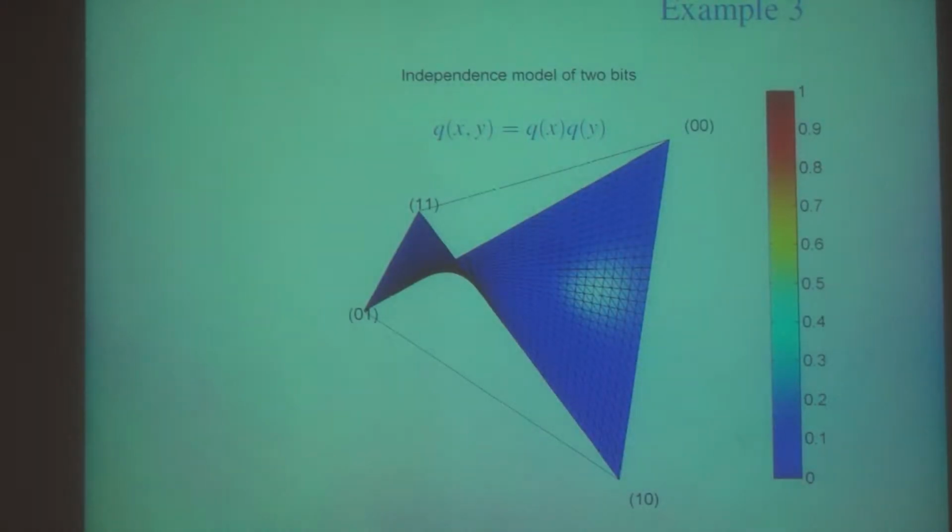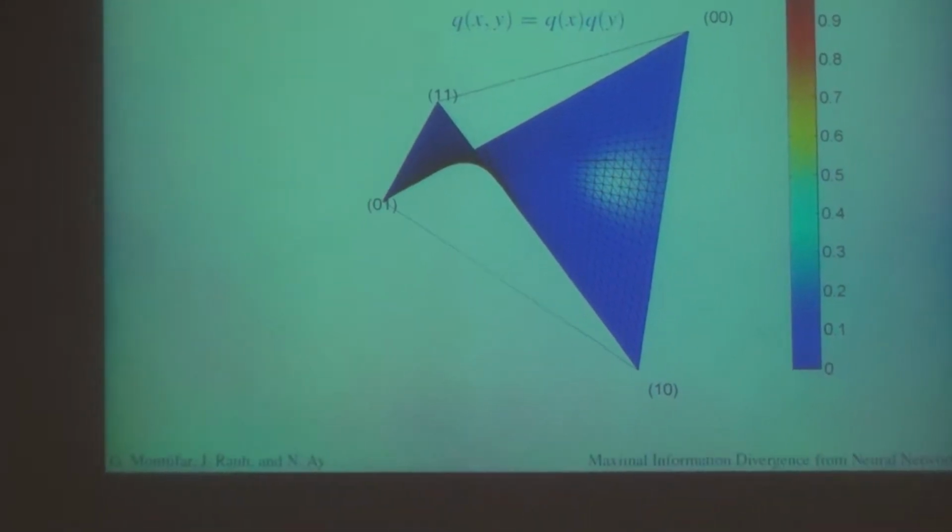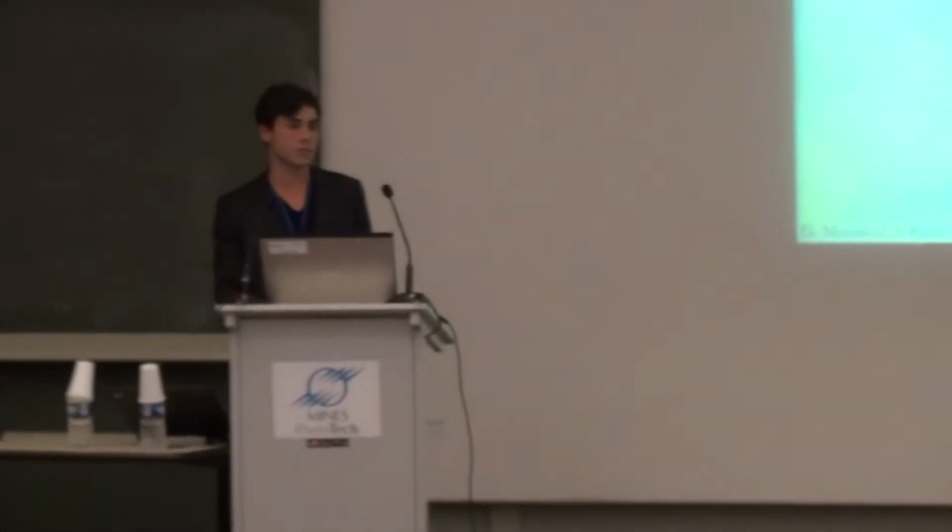Here's an example. If I plot the probability simplex for 4 elementary events, this is a tetrahedron. And if I plot the set of all probability distributions on 2 bits, or 4 elementary events, 4 strings of length 2 on a binary alphabet, all distributions of these 2 arguments which factorize like that can be plotted inside of this probability simplex, and this saddle surface is a hyperbolic paraboloid, or a product of lines if you want.